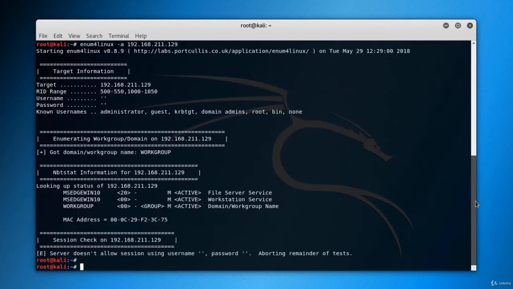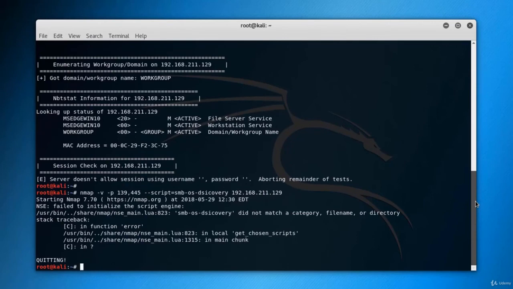Another tool we have, if we go back to Nmap, as we said the NSE scripts are various, and one category of the scripts relates to SMB OS discovery. The script goes this way: invoke the nmap command, this is the option to invoke a script, and the script name is smb-os-discovery and the target. Here we go. You'll get enough information to prepare your attack, but again, since I'm using the latest version, it will directly quit here.